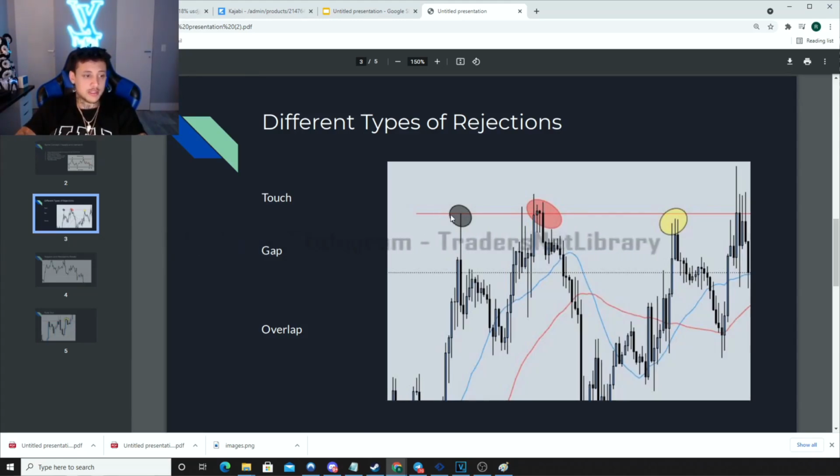So here is the touch. Notice how price just touched it, and we had a big rejection in the opposite direction. And then same thing again here. We have a little bit of an overlap, but it's pretty much a touch. And then we have an overlap here. Notice how the candles closed over the level of resistance in this case, and then price ended up coming back down and closing back under with this candlestick here. That's going to be considered our overlap. And then here's our gap, because we simply gapped the level of resistance. Notice again how there's a gap between the resistance and the wicks here before price moved in the opposite direction.